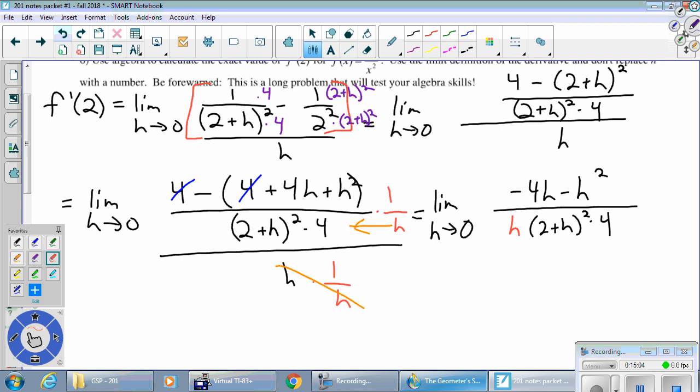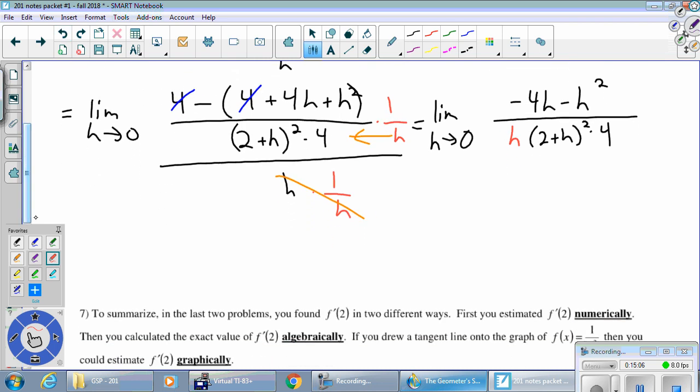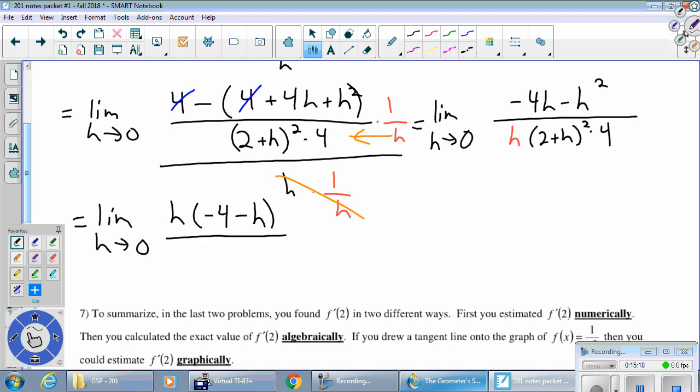Okay, we are going to factor an h out on top, and hopefully it's now starting to look familiar because this technique hinges on being able to factor h out on top. Not LCD, just h. Okay, and then the best part of this problem is right here, canceling those h's. This is again why we don't distribute on the bottom. We like the bottom in factored form. Okay, so I'm just going to write the limit one last time and then copy what remains.